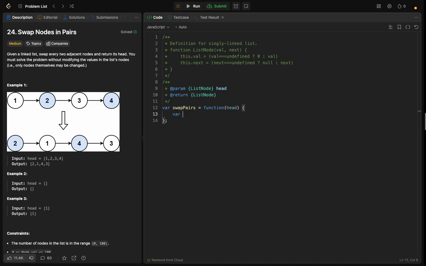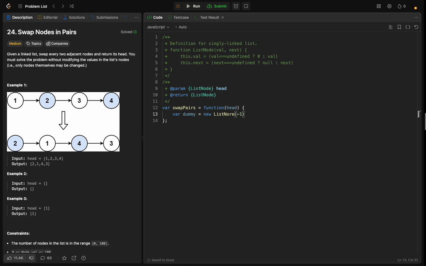I will create a pointer that I will call dummy, and this pointer will be responsible for pointing to the head, and you will see why. It will equal a new ListNode, and I just give it -1.